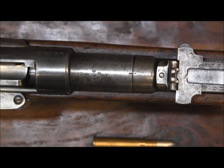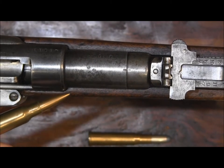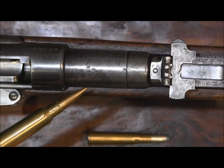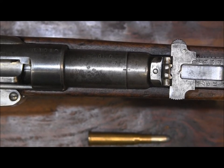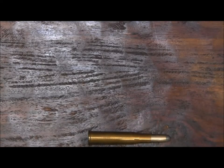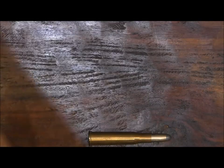Right on the top of the chamber area there is a crown 99 mark, and I recall reading a long time ago that that's the actual acceptance date of the rifle by the military. That's why I said this rifle was built in 1899 - at least that's when it was accepted. Now, as with some other military rifles, the build date and the completion date are not necessarily the same thing.